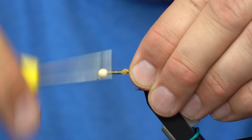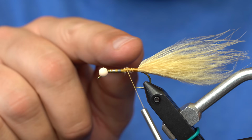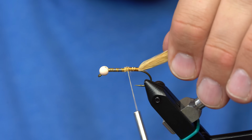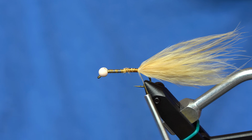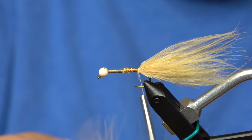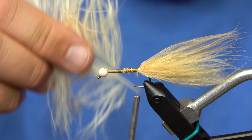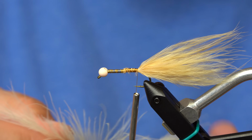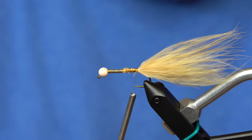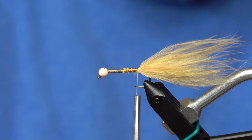Alright, and so the reason I did that whole thing is so that now I've got a pretty even body. There's maybe a little bit of a bump right there, but it won't be noticeable. From here, I'm going to tie in just a little bit of this fluorescent creamsicle orange color on the bottom, and I've been mixing this color in with a whole bunch of natural colors, and it blends in nicely. It's not too loud, and it has very bright properties under the right light.